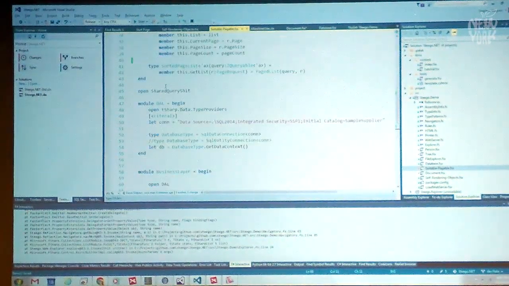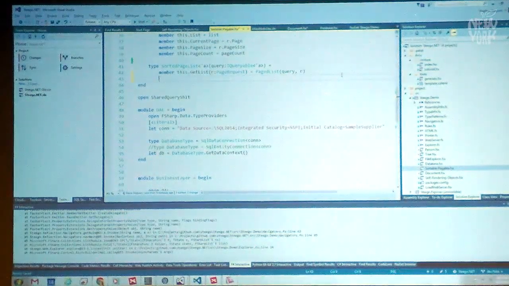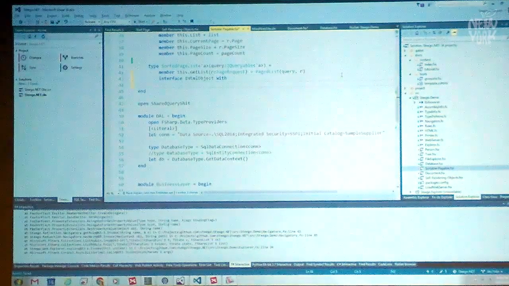So what we can do is we could implement our interface. HTML object. We can add something, was it to HTML?